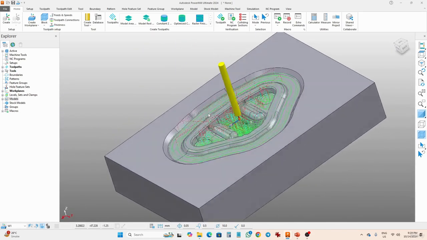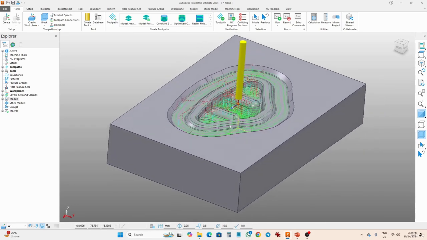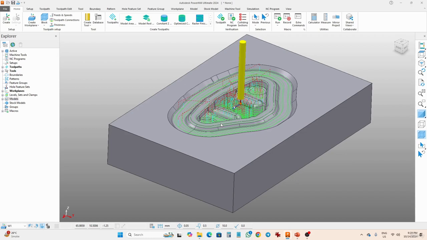So this is the roughing operation toolpath which has been created by the model area clearance on this die block. Through this, it's going to cut all the material. If you are going to perform this operation, you need some instructions for the machine, and those instructions are going to be created by the software, which is called the post processor. So when we talk about the post processor, we should know about the machine as well.